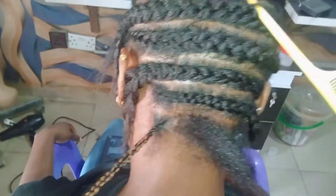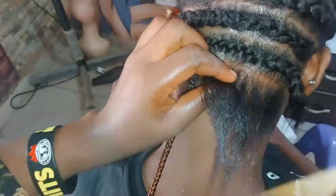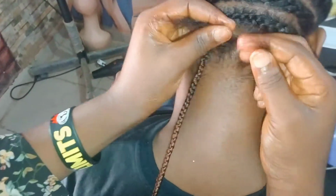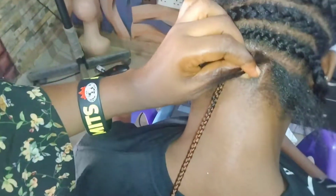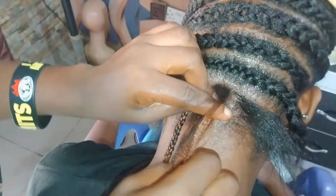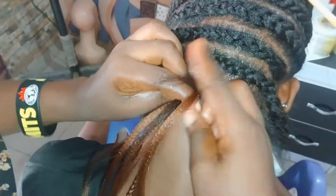Coming down to the side parting, where I have the weaving in front, all you need to do is to position your hand to a particular side. That's if you want side part or center part, but me I usually place my hand in the center, because when your hand is placed in the center, when you mat the hair, it's neither side or center, but when you position your hand in one particular area, it gives the hair the pattern.